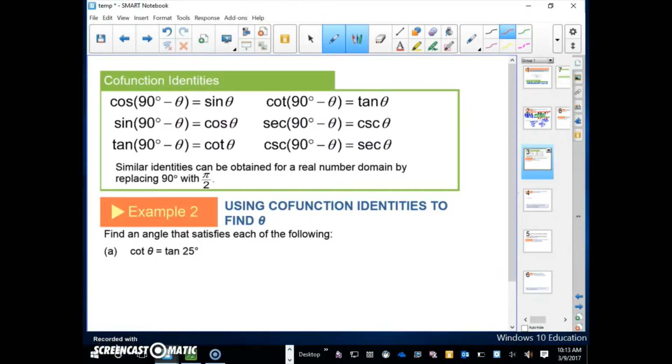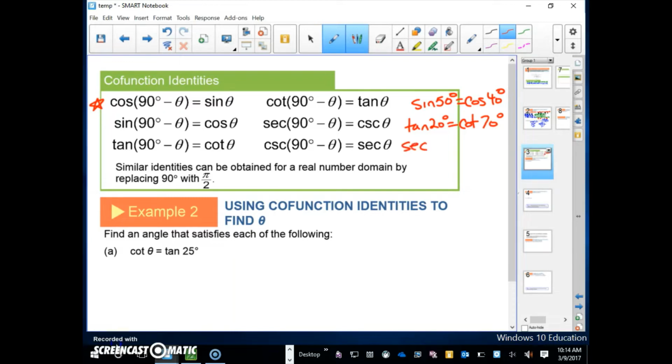We talk about the cofunction identities, and we've actually seen these before. We've been quizzed on these and tested on these before. I think the formulas, though, are kind of complicated to look at. It looks a lot more intimidating than it actually is. When we talk about the cofunctions, sine 50 degrees equals cosine 40 degrees. We've talked about this, and I think you understand this. If I said tangent 20 degrees, that would equal cotangent 70 degrees. We know that cofunctions have this property that their angles are going to add up to 90. Cofunctions, angles add up to 90, and that's what all these formulas say. It's just kind of hard to look at. That's what they say, though.